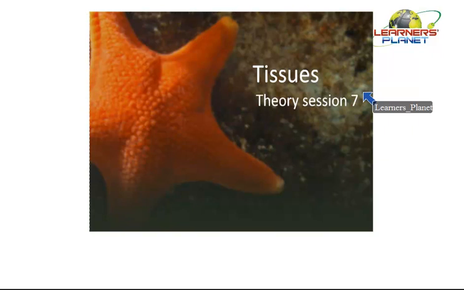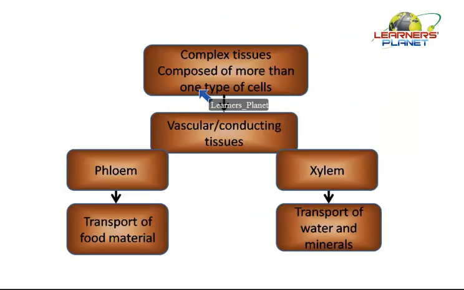So, although they are made up of different kinds of cells, they have been converted into different forms, but the origin is common. In the previous session, we had completed the function, structure and xylem tissue. Now let us brief about the phloem tissue. So here is a flow chart which is giving us a brief idea about a complex tissue. So these complex tissues, they are which ones? Those which are composed of more than one type of cells.